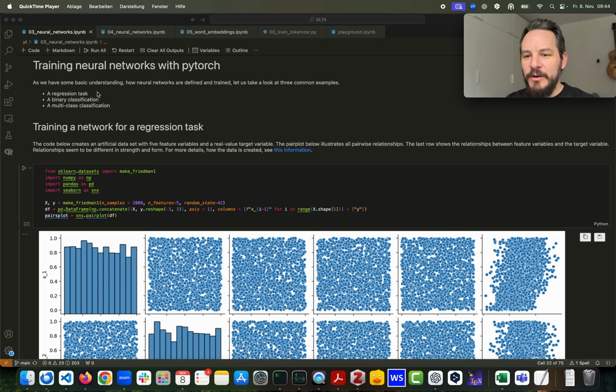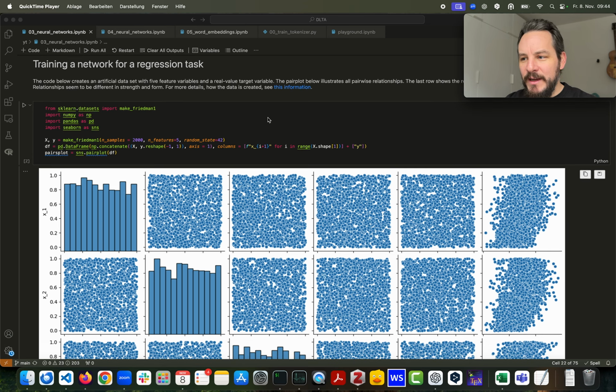For every example, I am simulating data, so there's no real data. However, it's quite nice that with the sklearn package this can be easily done to create reasonable data. Reasonable in the sense that it's not too simple: the relationship between the target variable and the feature variables is not too simple. And we have freedom in terms of how large we want the data set to be, and also, up to a certain extent, how many feature variables we want to have.